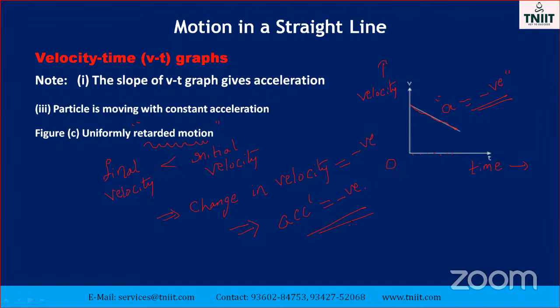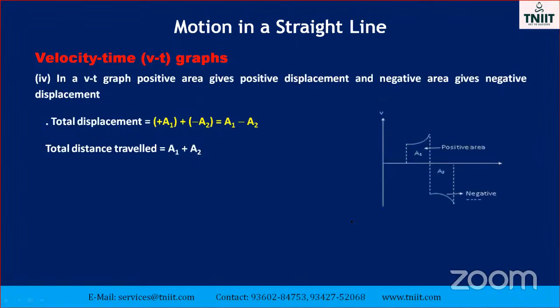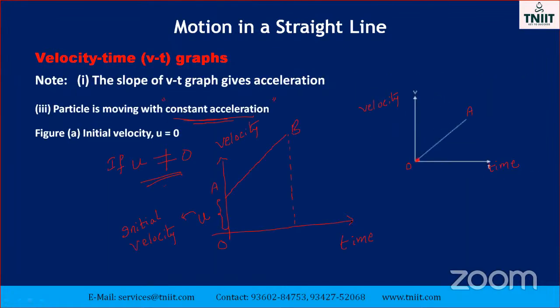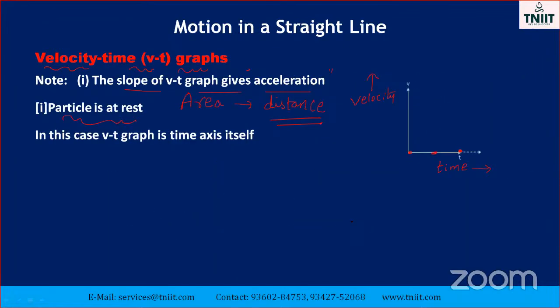Yeah. Let us go to the next graph, students. This is a velocity time graph only. But in this velocity time graph, what does the area represent? As I said, area represents the displacement. Look at this. What does the area represent? Area represents the distance, that is the displacement covered by the particle.